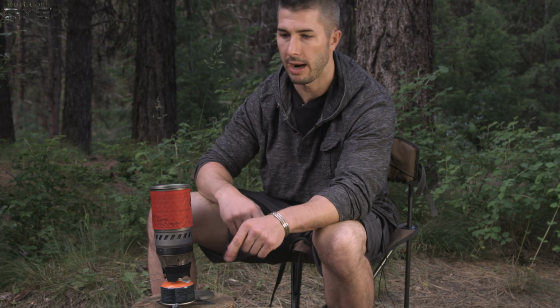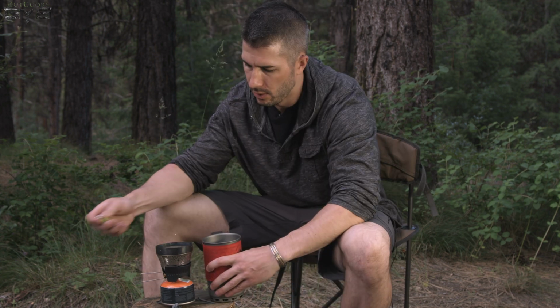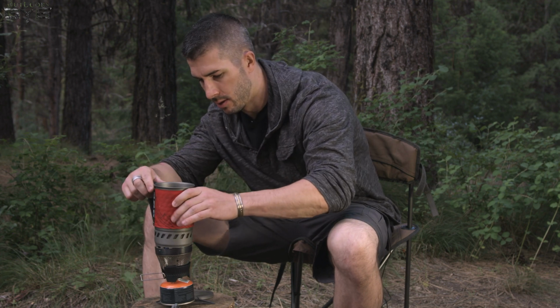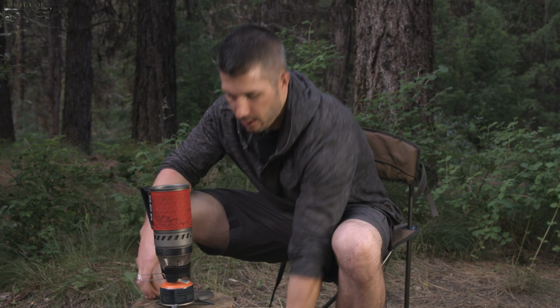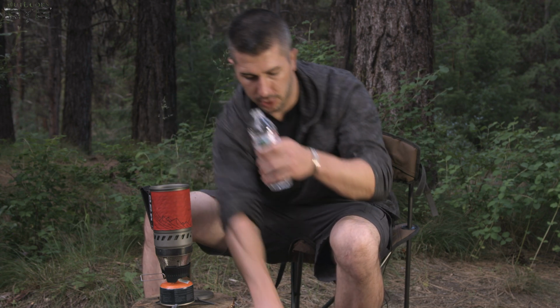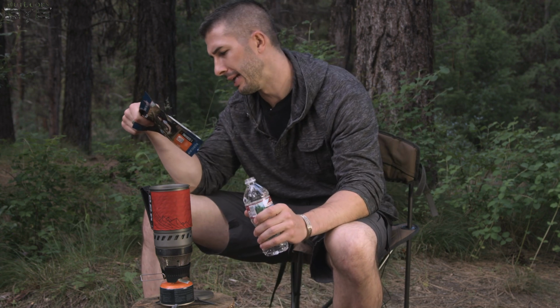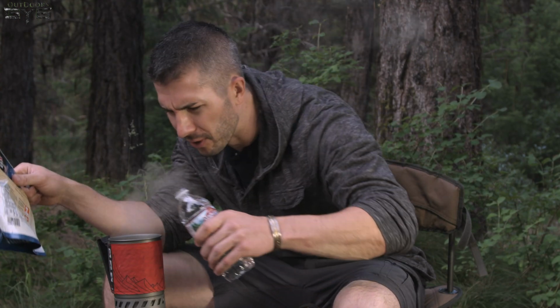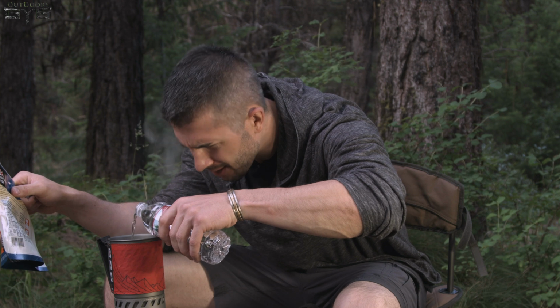Where's our water? Crap, we need water. Oh, there it is. Just like that. Got water in there. Oh crap, how much do we need? So this is saying that we need 3/4 of a cup of boiling water. So we'll fill that up to 3/4. Yeah, your steam.